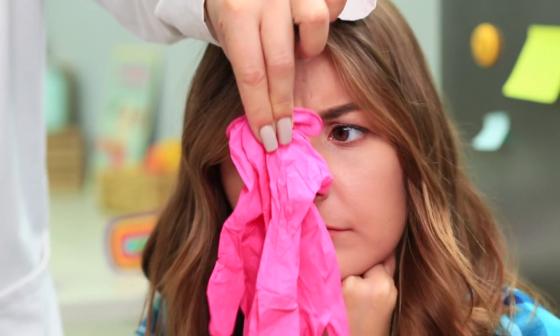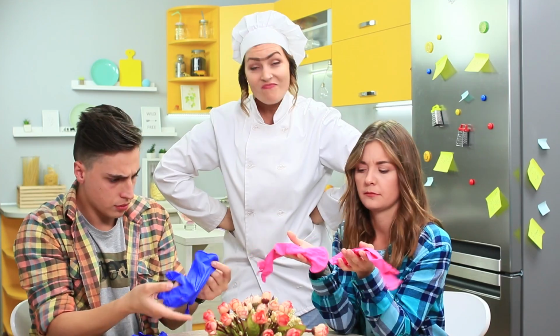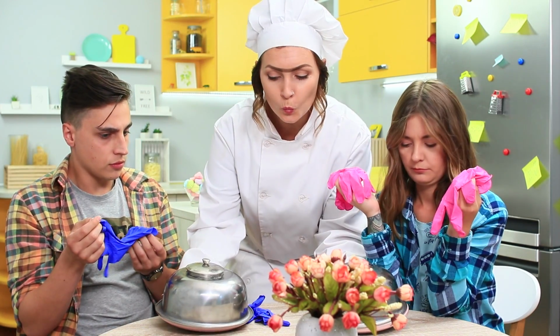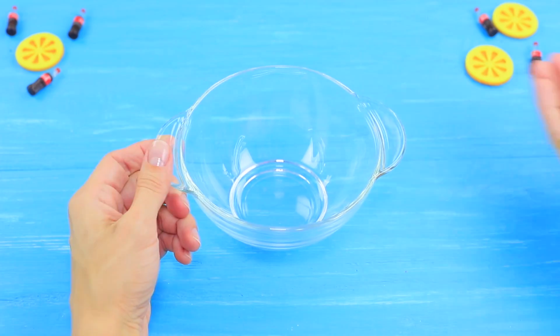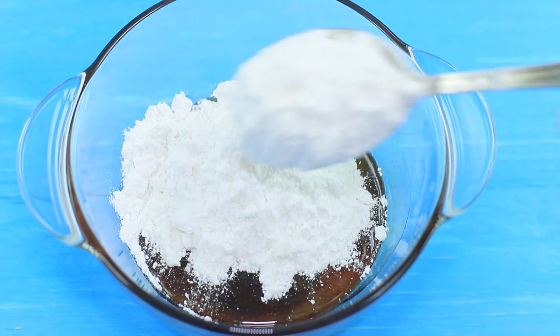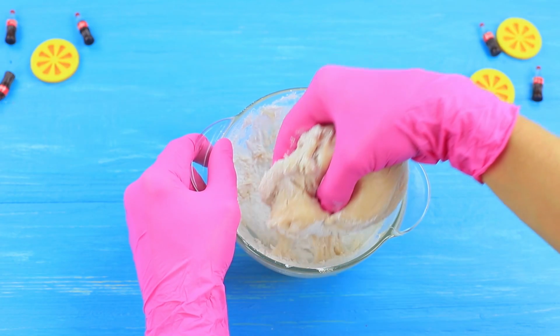We wonder why Miss Gonzalez gave us rubber gloves. While we rack our brains, she brings the next dish. Burgers! Melt gummy candies in a microwave. Add equal amounts of cornstarch and powdered sugar. Mix it and shape it into a patty.